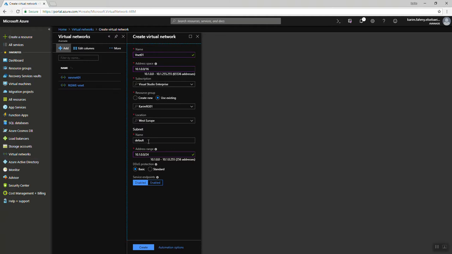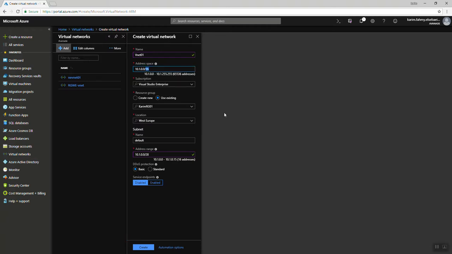Here's the subnet part. You cannot create any virtual network without a subnet, so it forces you to create a default subnet. Here you can change the name to whatever you want, but it's mandatory to create it. So in order not to take a lot of the addresses, you can change the prefix to maybe 28, to make it at least one, and this is the default subnet. Then you can divide the subnets later.